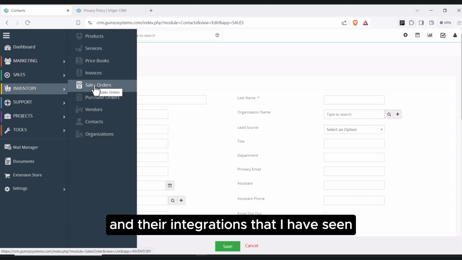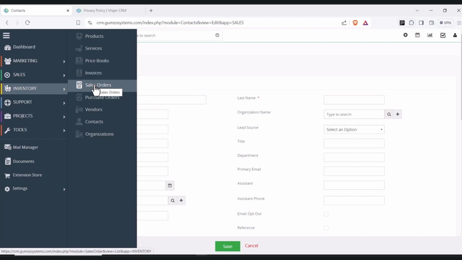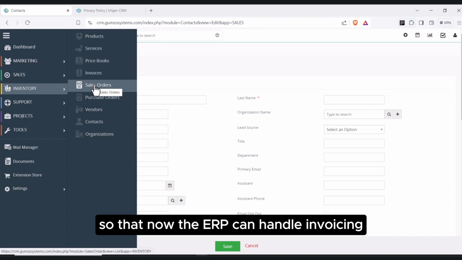And there are integrations that I have seen. When a sales order is generated from the CRM, then that particular record is integrated using a web service to the main ERP, so that now the ERP can handle invoicing, posting, that kind of thing, right?